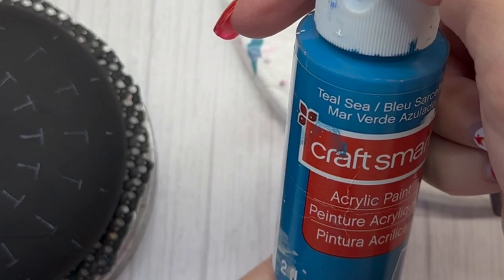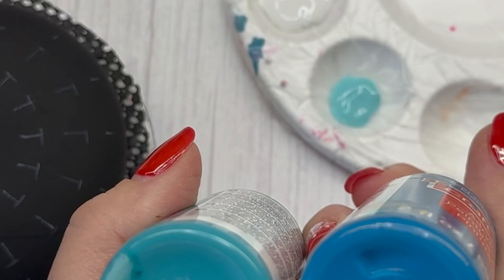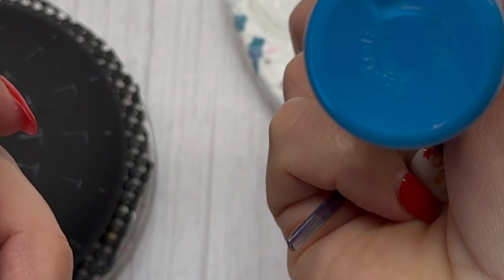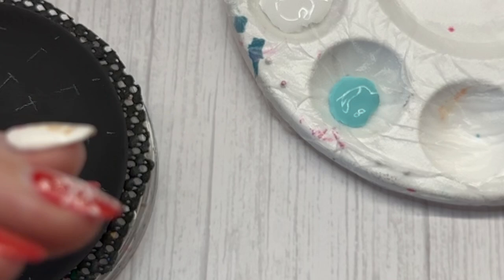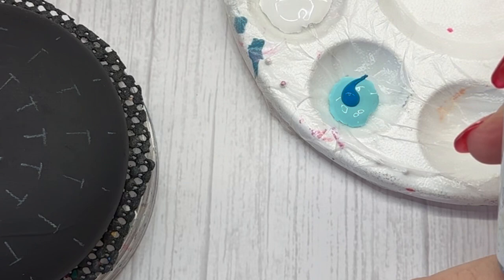Or maybe I'll add teal sea. That's a pretty color. It's a little bit darker in hue. On screen here it looks more blue, but these are where I find it's hard to make decisions sometimes. I think I'm going to go with the darker teal sea, because I don't have one in Americana. It's okay to mix brands. All right, I'm going to add one drop, and then I just have a little mixing stick here.